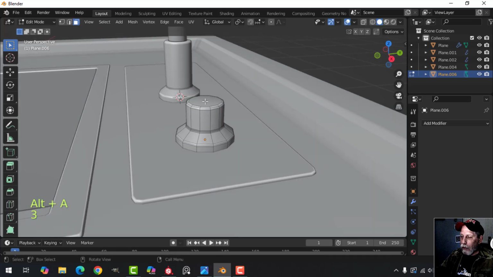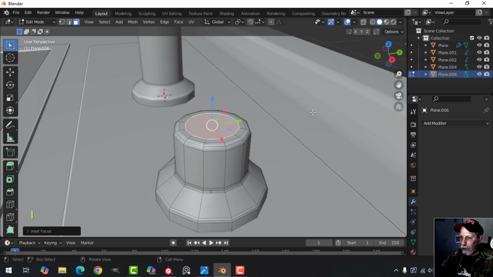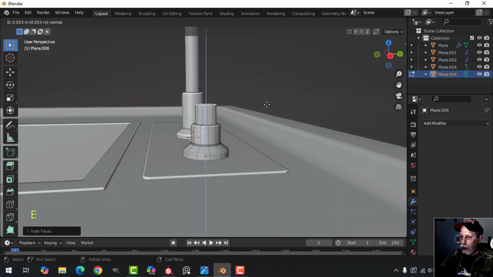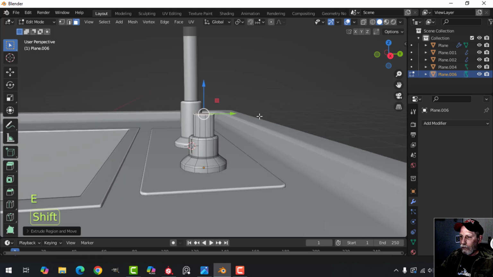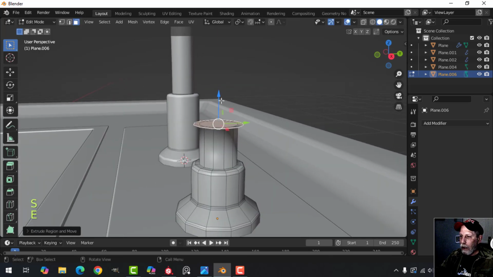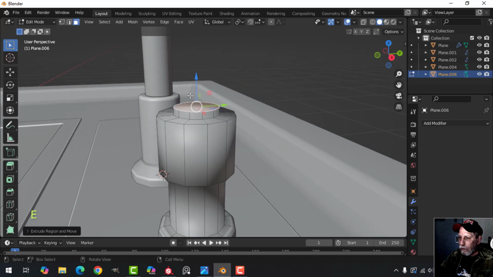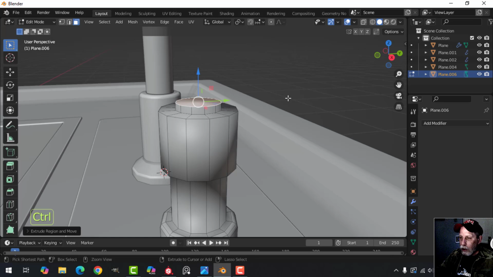All right. 3, select there. Press I to inset and bring it in a little bit. So it scales it in. E to extrude up a ways. E and S, scale it out. E, come up. This is where the handle's going to attach. And then I to inset a ways and just extrude up a little bit, just for a little part on the end. Let's bevel this, Control B with 3.